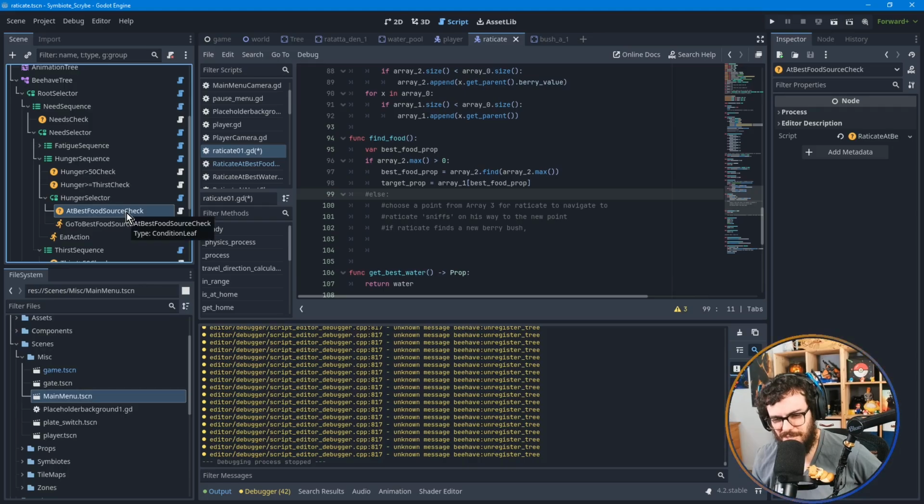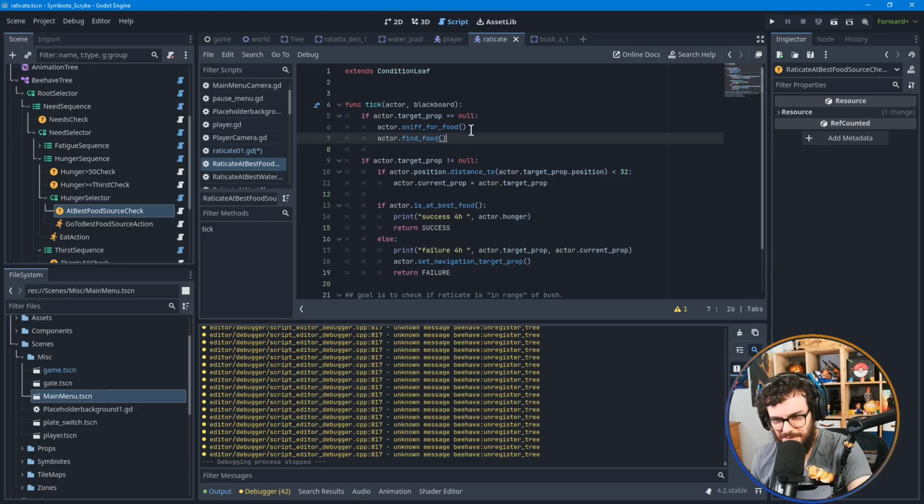Because right now, all he does is say, like, am I at my best food source? Yes? Okay, fine. Or no? Okay, then I need to go to my best food source. But what if you don't have a food source, my guy? You need like a find food source thing. Shit. I guess that can just be part of am I at my best food source. You can sniff and then you can find food.